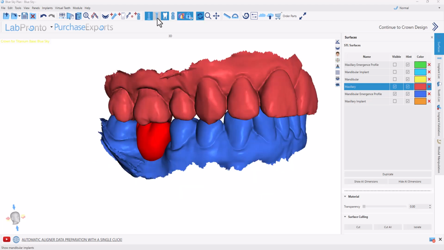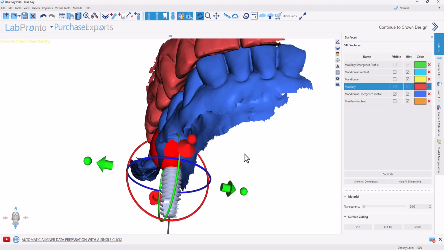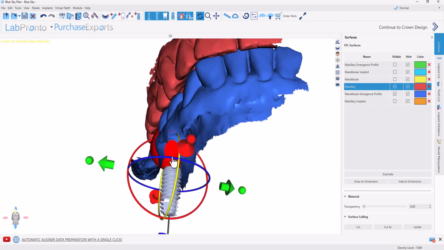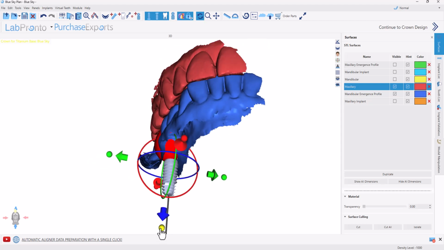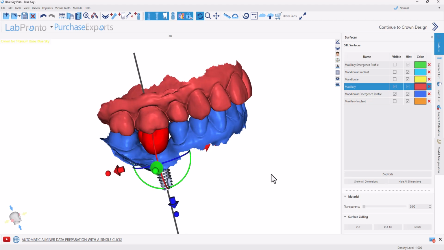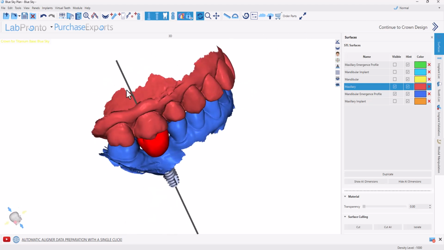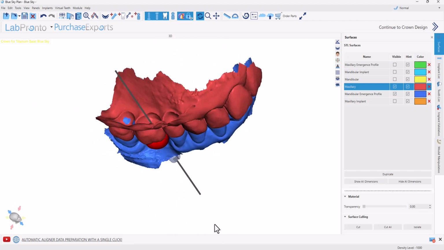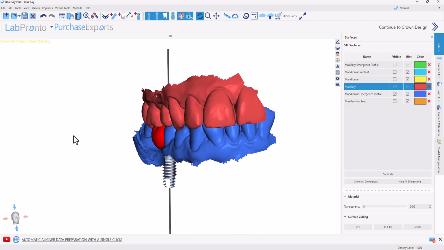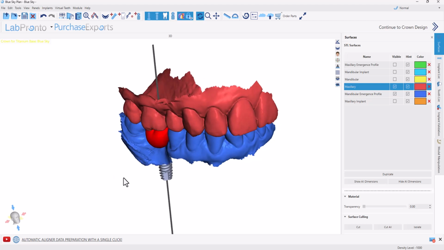I'm going to toggle back on the visibility of the implant and the abutment. We do want to make sure that the bottom of the tooth is above the rim of our abutment. Okay, so we have that. And once again, we can review the general size of the tooth. Okay, we've now completed the third stage in the process, which is designing our tooth, and we're going to proceed to converting the tooth into a crown.